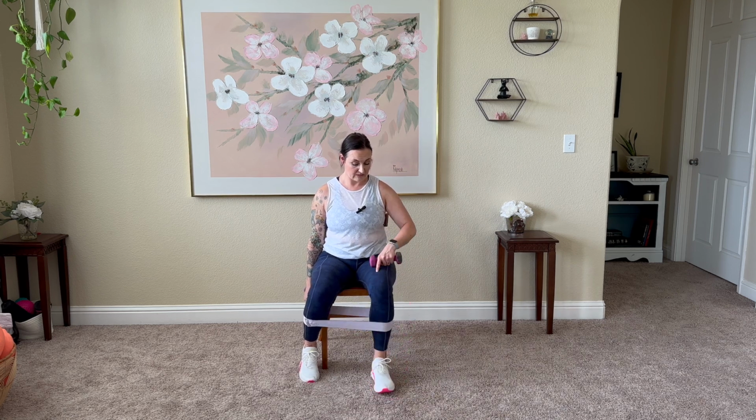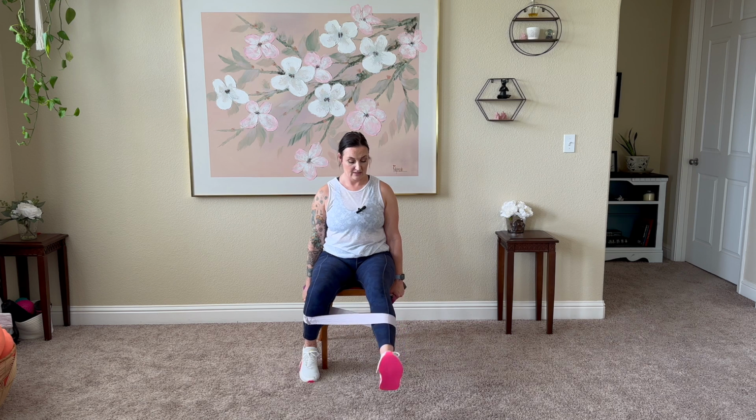Extend the right leg. Bring it back in. Flex those toes up. Hands can rest on the lap or down to the sides. Feel this muscle working here in the thigh. Don't be real hard and sharp in the knee. Let it stay a little soft. Great job here. Take three more. Three, ease that one on in.